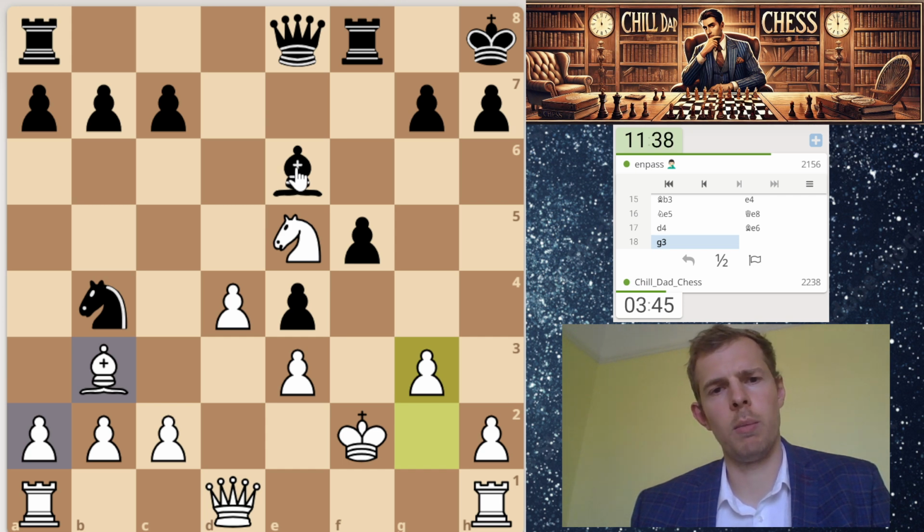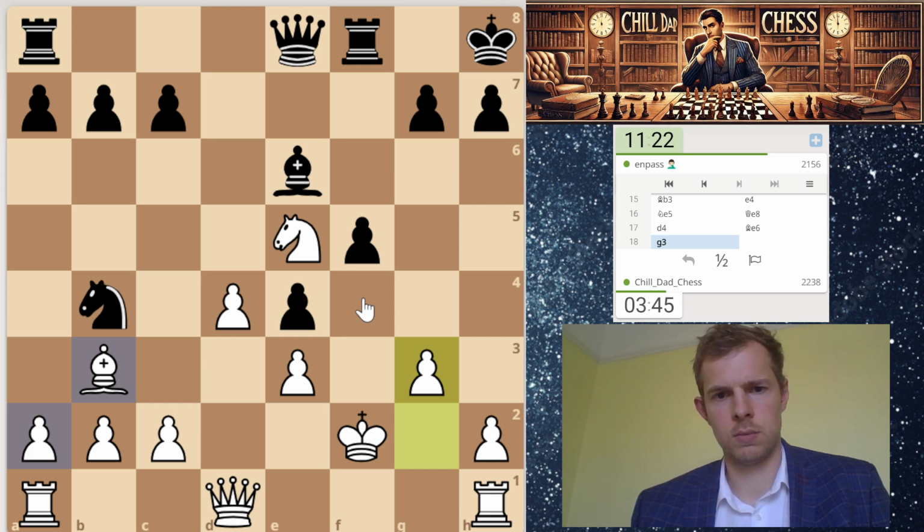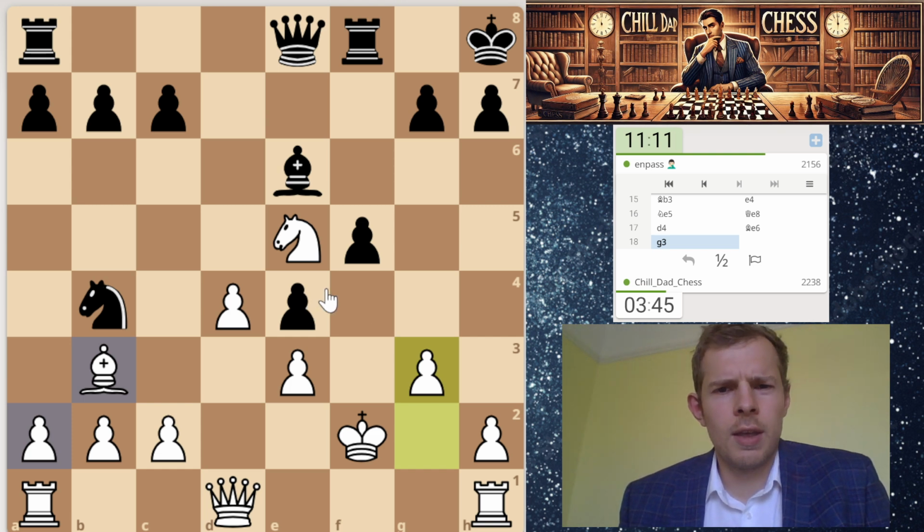I think I'm better off with that. I'm not bringing his queen into a more active square. I'm opening up the A file. Starting to regain a bit of control.